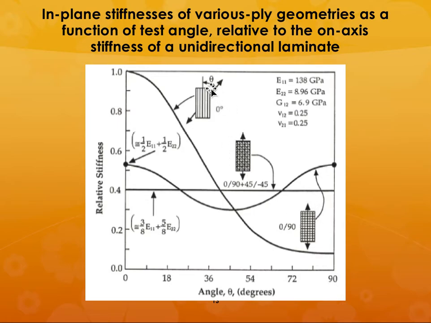If your fibers were all oriented only in the 0 direction, then as you change the angle, it keeps changing and it keeps decreasing monotonically. So if you had the 0, 90, plus minus 45, you would get uniform properties, even though it only is about 40% of the 0 degree direction testing angle. It still gives you uniform properties. So as long as you take that into account, you can design using this material.